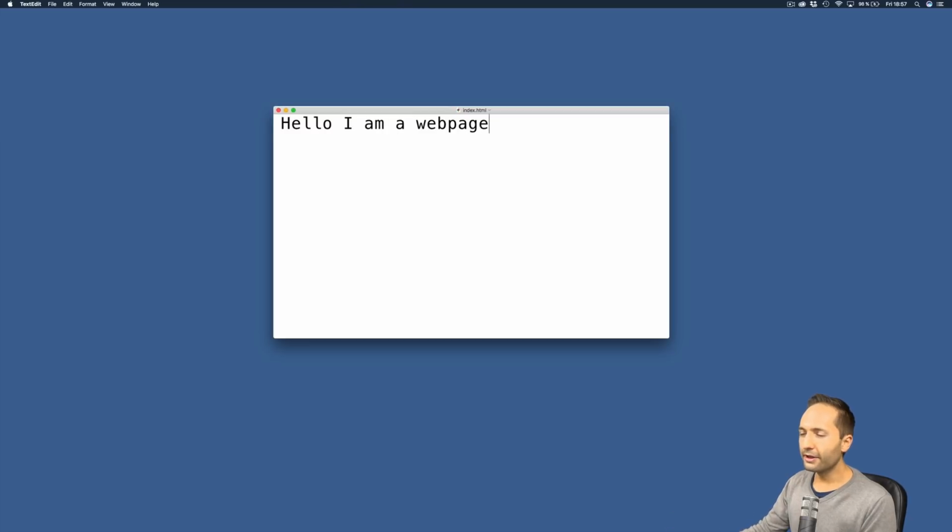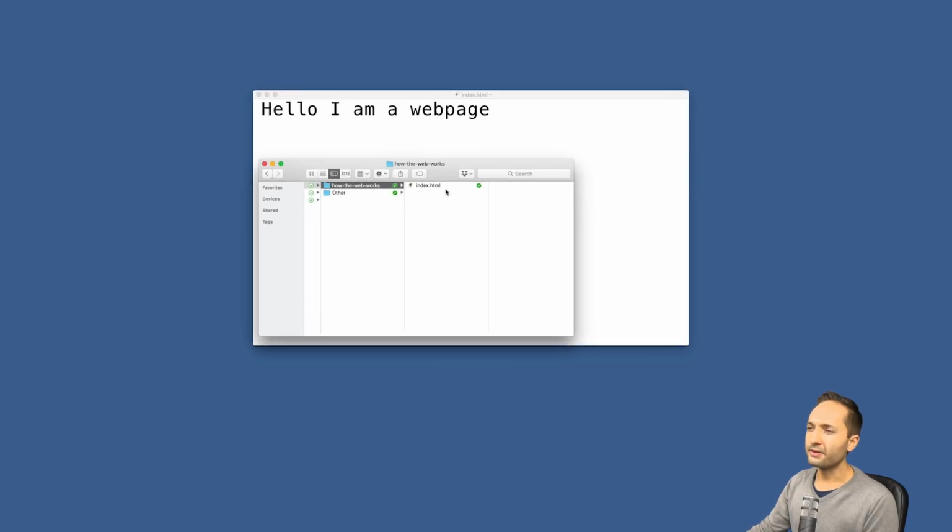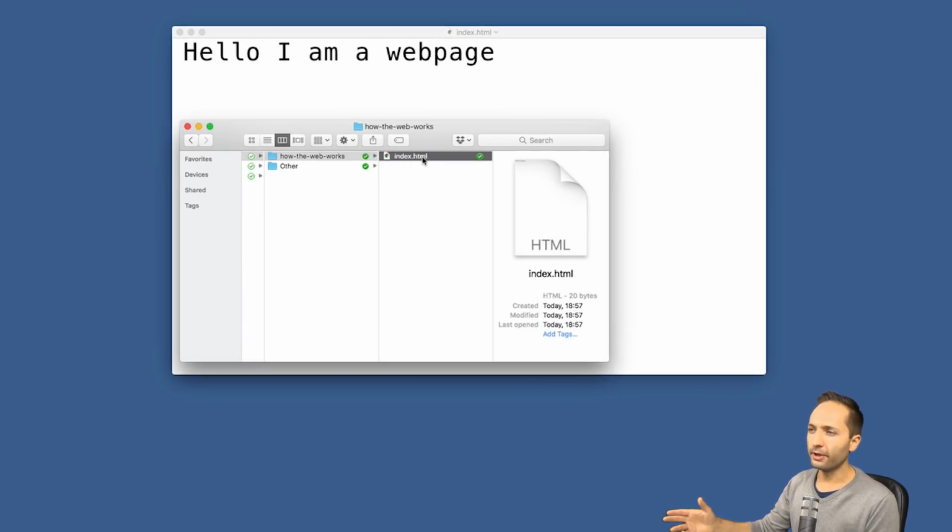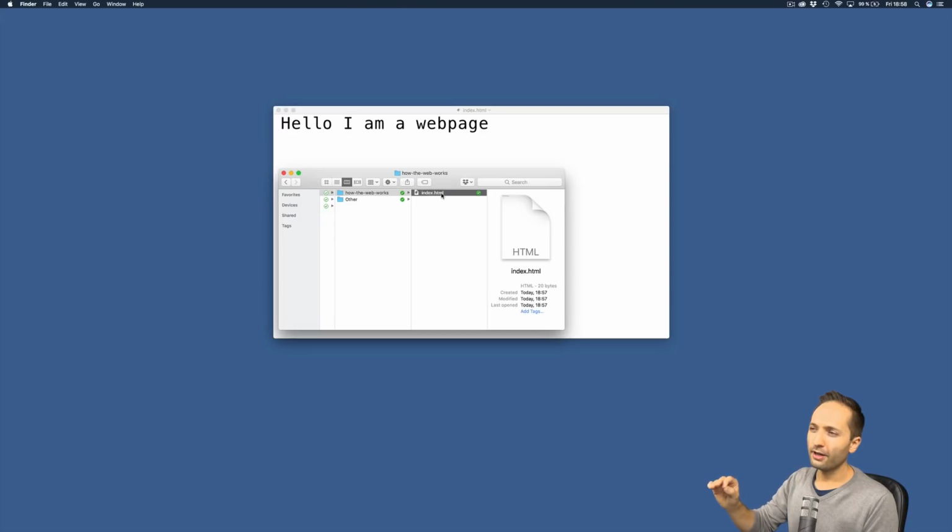And if we now navigate to the folder where you saved the file to, in my case, this is right here. This is the index.html file that we created. Then, how can we now display it in the browser? Actually, there are two options. The first option, and this is the option you should always use if you create your own web page, is using a development server. Because you remember the slide we had, that we enter a URL into the browser, then we send a request to a server, and then get a response.